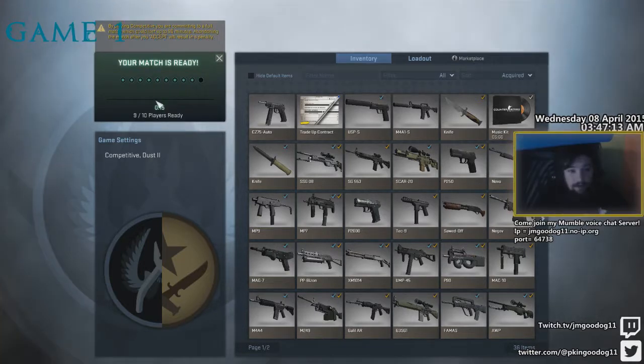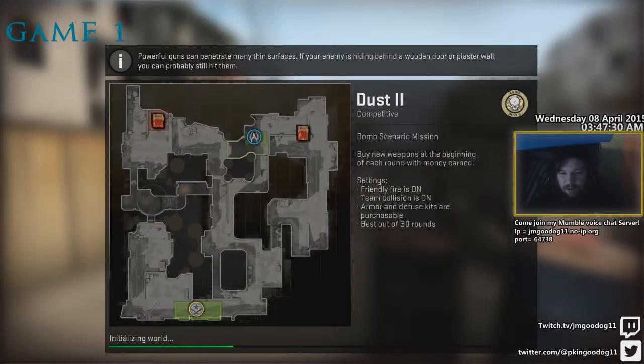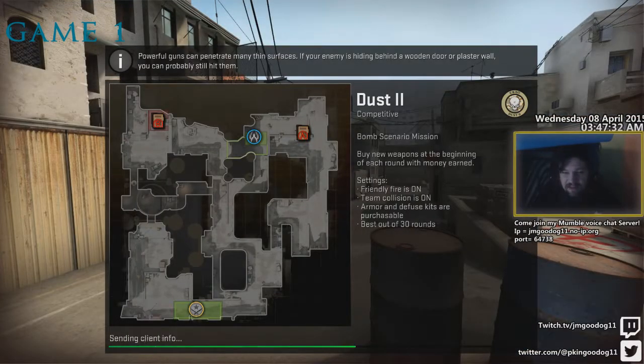Hey, here we go. Here's another game. Let's hope it's probably the same stacked team like it was earlier, and we'll win again. I can't believe that it did that. I thought it would face you versus silver 1, silver 2, silver 3s, but instead it's a Gold Nova and a whole bunch of silver elites. I'm probably going to instantly get ranked Gold Nova something if I win all 3 games.